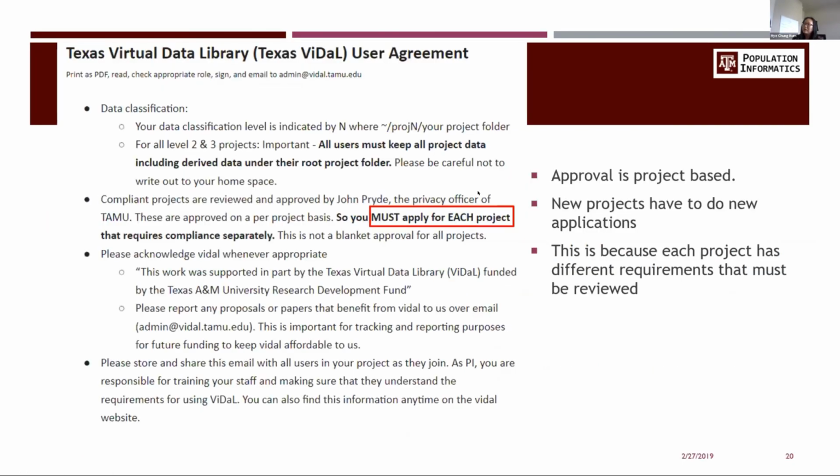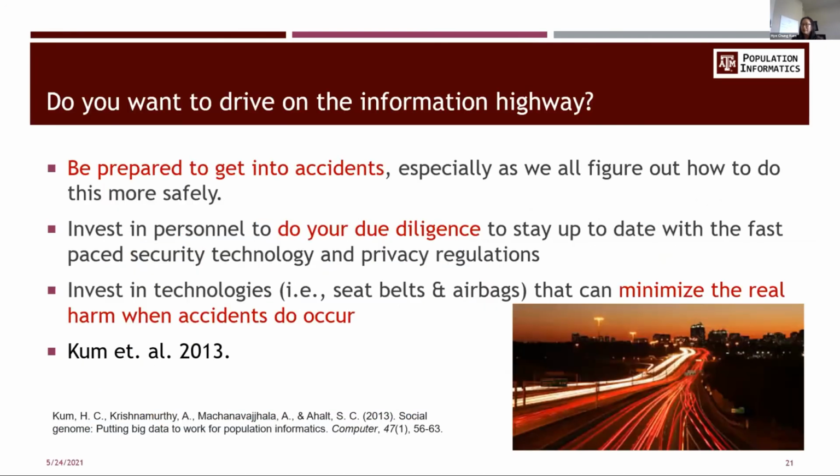Another thing: you are approved on a project basis, so each project must get its own approval. It's not like you get approval as a user. So just remember, different projects need different users. And this is my summary slide. I won't even read it. This is just my summary of how I do compliant research.